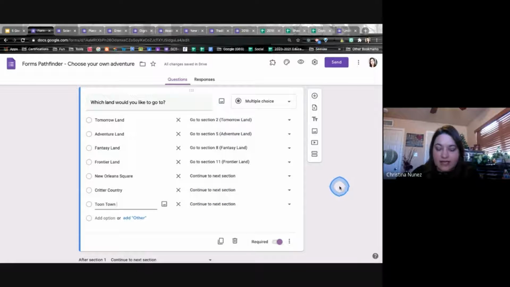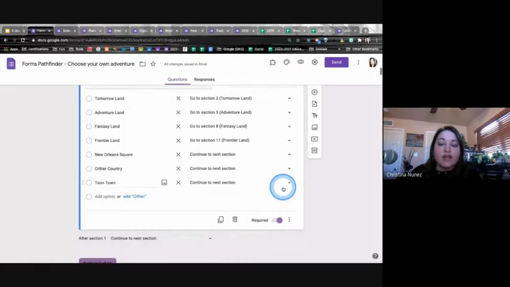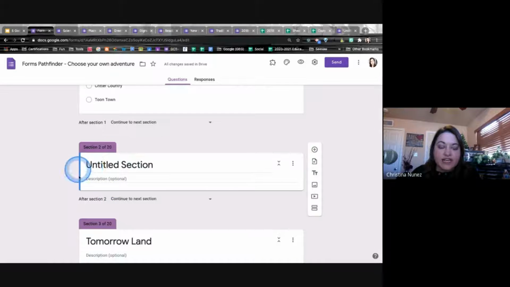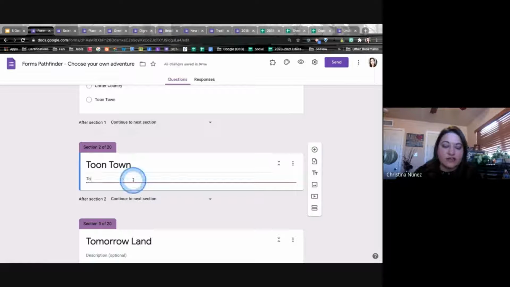So I'll show you how to do that in a second. I'm trying to click off of it. What you need to do is you need to make sure that those sections are already made. So here's how you create a section. I'm going to create this here. It's just this bottom button right here that says Add Section. When I click on Add Section, it's going to create a new section. And you're going to have to put a title. So I'm going to title this Toontown. And we're going to pretend like I added a picture there and I have a description. Toontown, here it is for you.